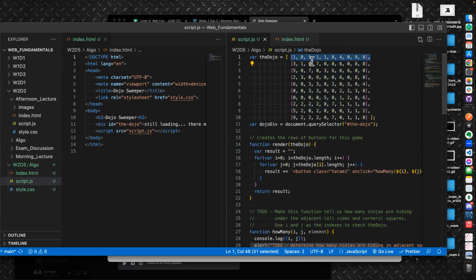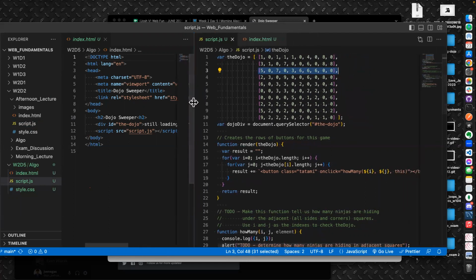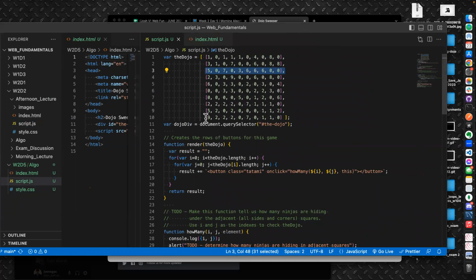Because this is index 0, this is index 1, this is index 2, all right? And then once we enter this index, we'll have new index values to access because we're in an array within an array, okay? So we're working with nested arrays. And this morning's algo challenge is kind of difficult, so don't worry if you don't complete it, but it's meant to be extremely difficult to push you to that point of, okay, I'm not sure if I'm going to be able to get it or not, but it's really fun once you do get it, okay?